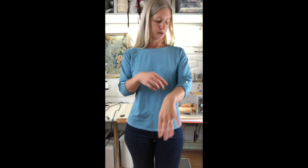So this is a great little stash busting project. Doesn't take very long to make, especially if you don't do things like having top stitching around the neck, and you of course can make it without the button tabs if you choose to.